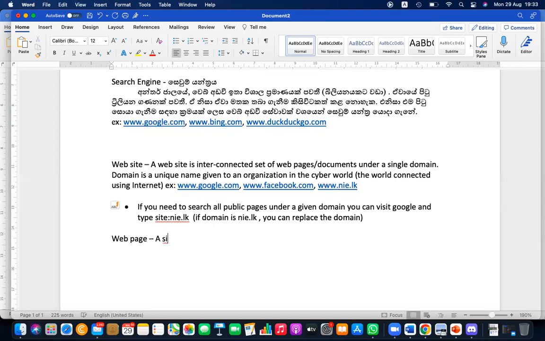Web page. A single web document is known as a web page. It is created by using a language called HTML.